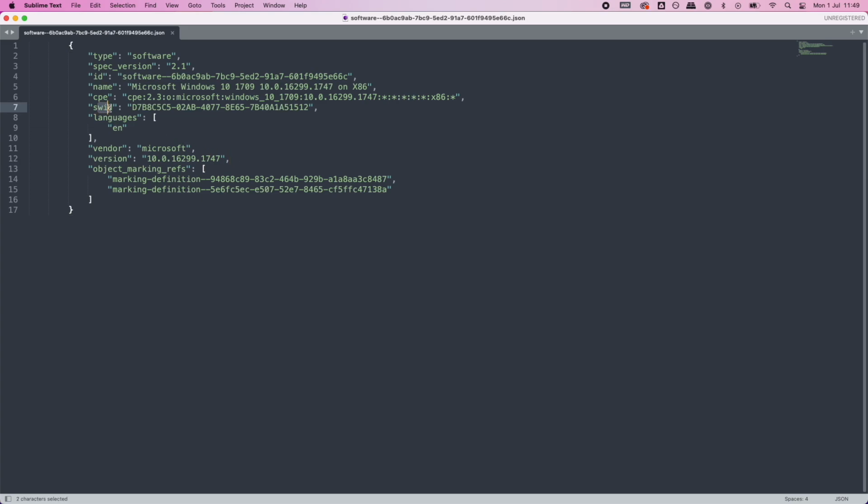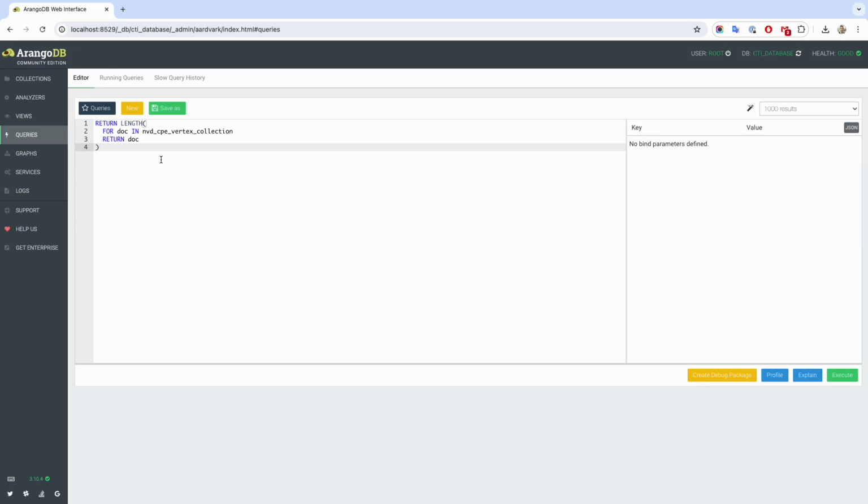The language, the STIX software SWID property contains the NVD match criteria ID. Now this is a useful key for filtering on when looking at vulnerabilities, where CPEs affected by a vulnerability are shown in CVE records using the match criteria key.